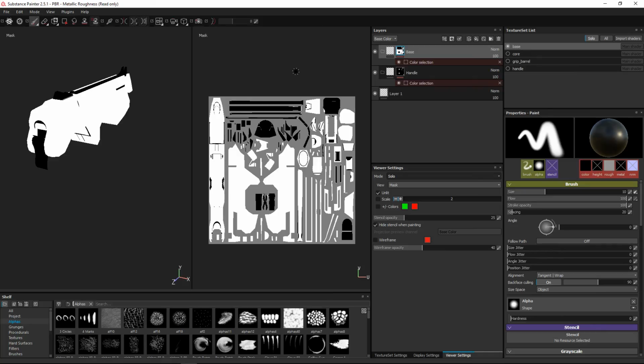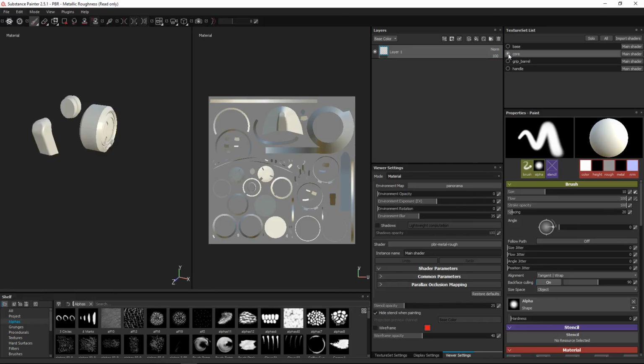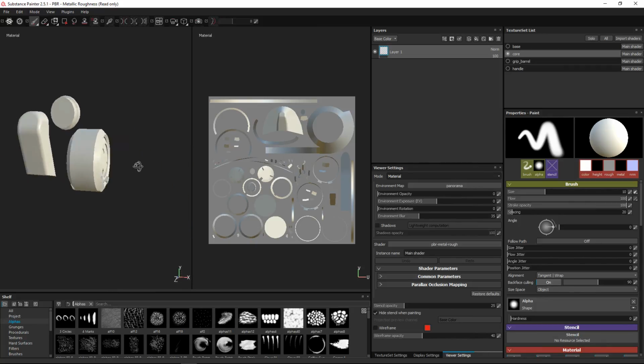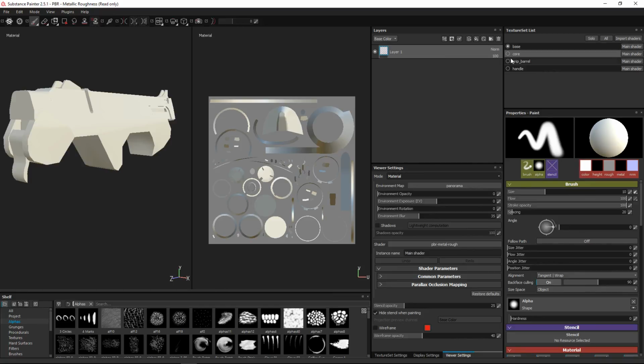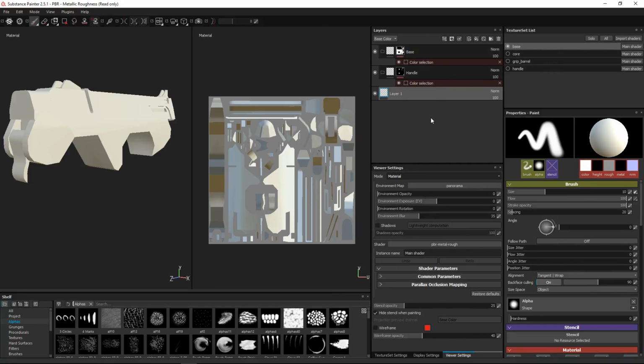So one of the reasons that people would want to use these multiple IDs like this is for the exact reason that I'm doing here, I'm able to solo based on the material ID. And a lot of times when you're painting like this, you want to be able to isolate mesh parts like this. And so that is where this single material texture set and then masking everything here in the layer stack kind of breaks down, because then you don't have a way to hide your meshes. So that kind of stinks in that regard.